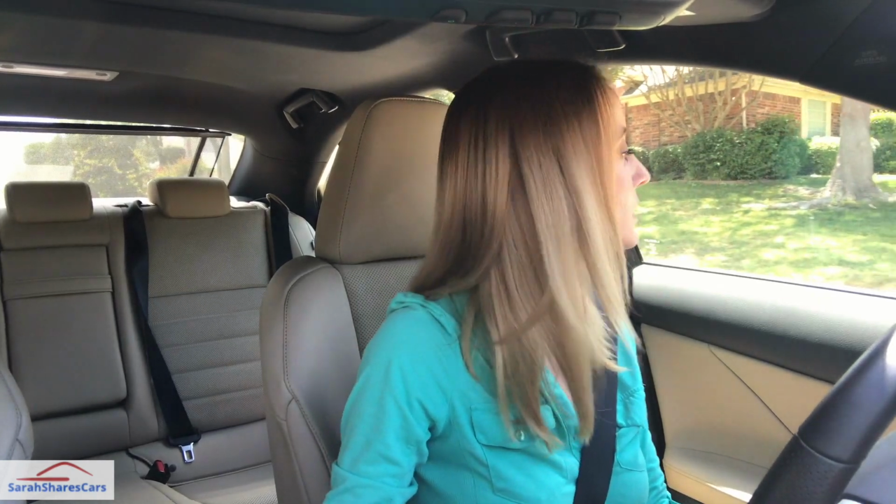So just going out on the road, it is very comfortable. It's a great daily driver, great for all around town. Eco is eco, so it's made to be economical, so you're not going to have real great pickup off the line, but for most of your daily driving, you're not really going to need that, so it's fine.